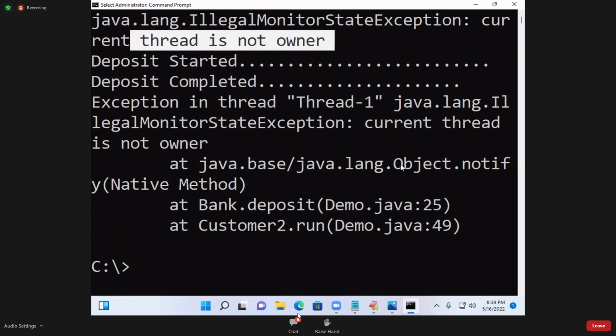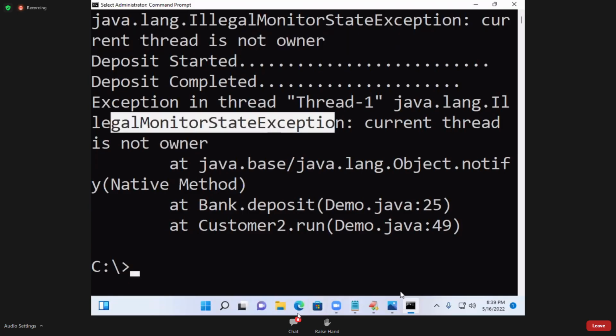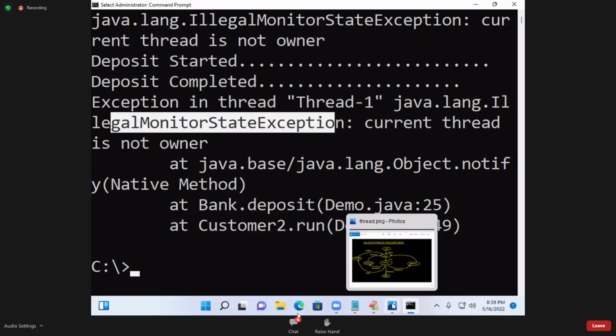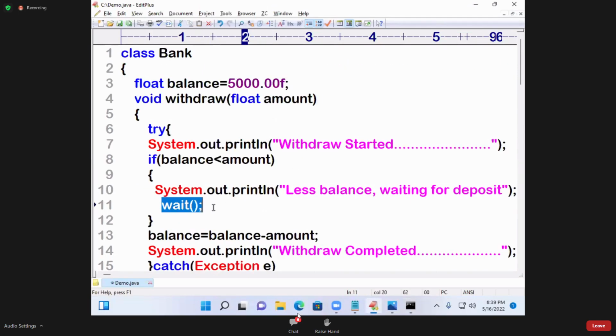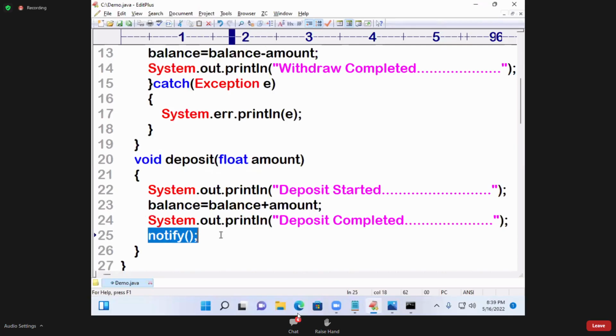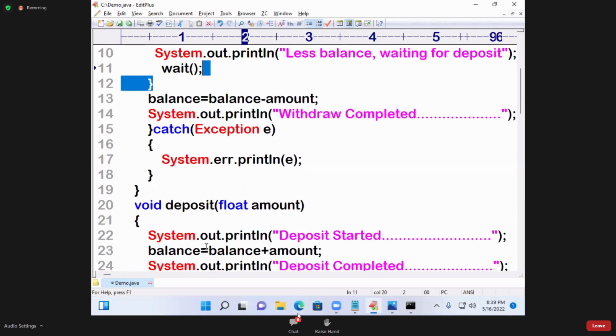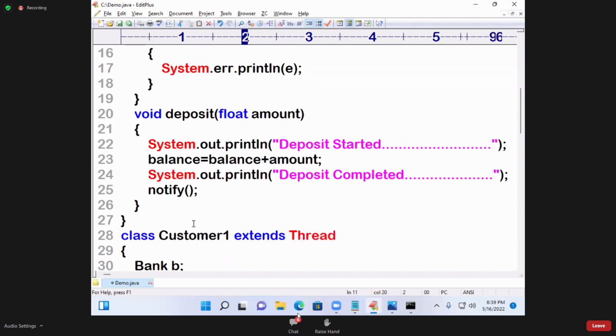Current thread is not the owner. Why are we getting this error? Now, with wait notify methods, one thread will wait, another thread will notify. But this is only possible in a synchronized area. That's why you are getting the error.